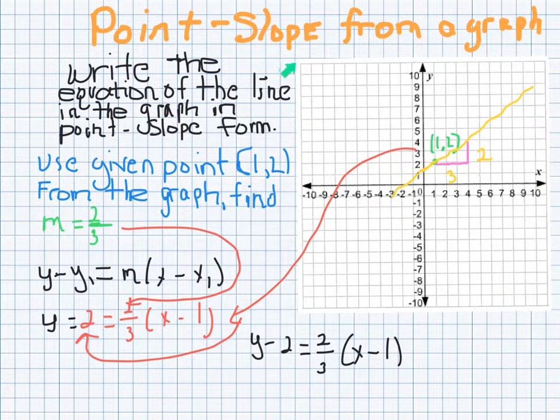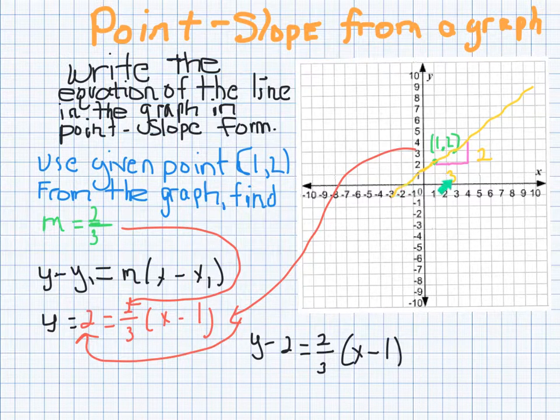So we can do the point-slope form from a graph where we have a point. We know the coordinates. We can figure out the slope, the rise over the run, and then we can work backwards. So here we have a point. It's right here, 1, 2. The x-coordinate is 1 and the y-coordinate is 2. If we know the slope, which is 2 over 3, then our run is 3, our rise is 2, and you'll be asked multiple times in your homework to write the equation of a line in the graph in point-slope form.